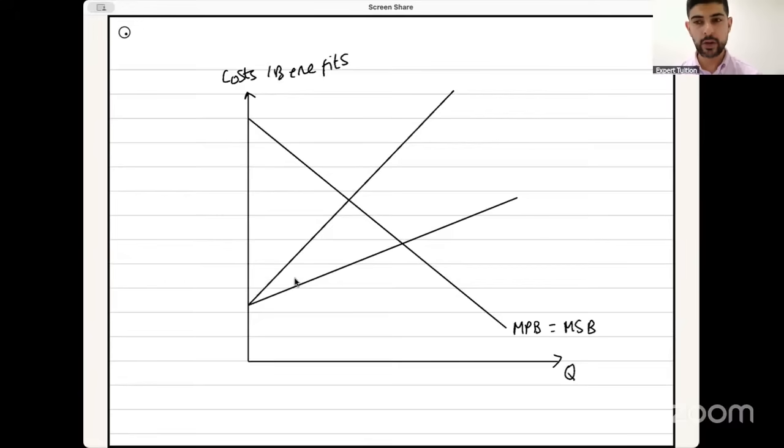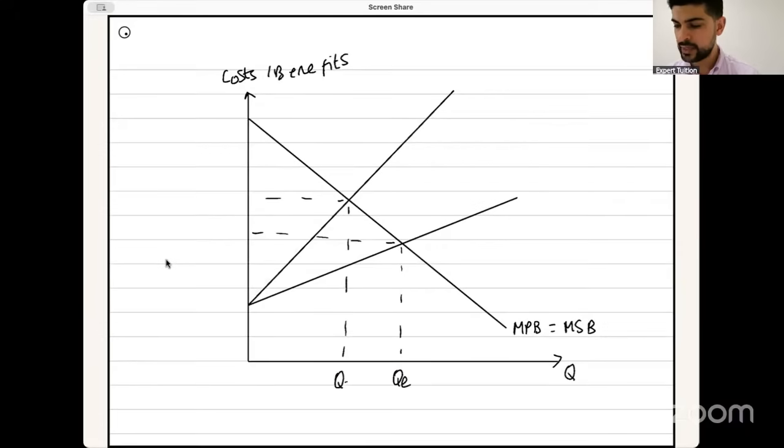Our benefit lines are now constant. We assume they're constant. We now go, hey, there are 2 points where they intersect. It intersects there and it intersects there. And then a dot across and a dot across. Okay? And then I go to myself, okay, a negative externality, is that where we are doing too little of something good or too much of something bad? Well, clearly negative is too much of a bad thing. Therefore, which one must be the equilibrium, number one or number two? Obviously number two. So this is QE.